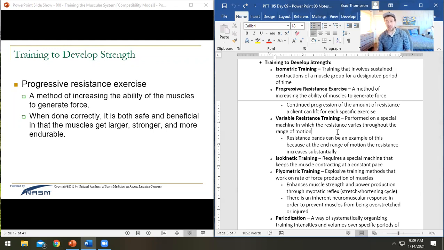Now, here's the thing. Your body is not actually linear in terms of how it progresses. That's one thing we all just need to accept. I could say, every time I go into the gym, I'm going to add 5 pounds to my upper body lifts, and I'm always going to add 10 pounds to my lower body lifts. If I expect to hit that every single time, I'm going to be incredibly disappointed, but it's something to aim for.